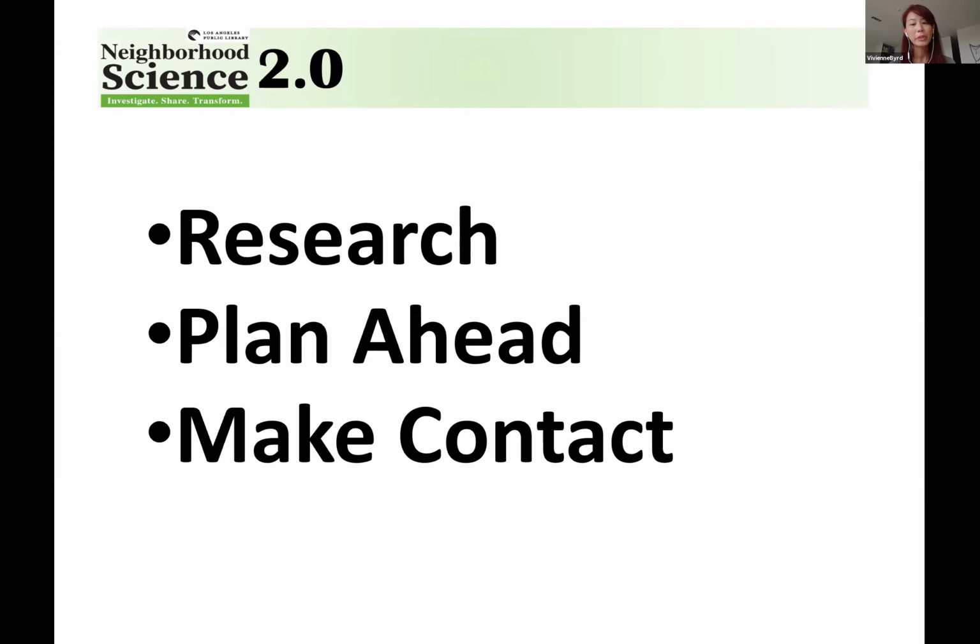Some of the information we really want to know from you during this initial contact is what your project is about, and how that can be tied into libraries' existing initiatives and programs. Do you have a target audience, like an age group or gender? What is your data gap? For instance, if you're working with a major metropolitan library system that has multiple branches in different pockets of communities, is there a particular one you're targeting? If you are, you can let us know ahead of time. We would definitely take that into consideration and make it our priority when we reach out.